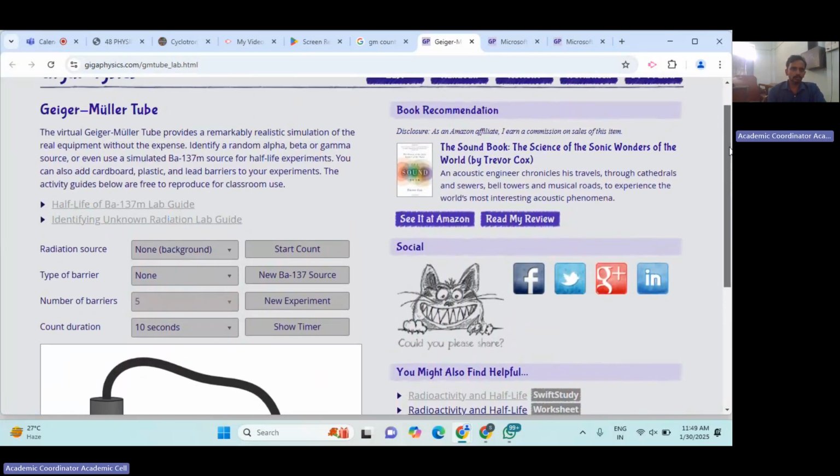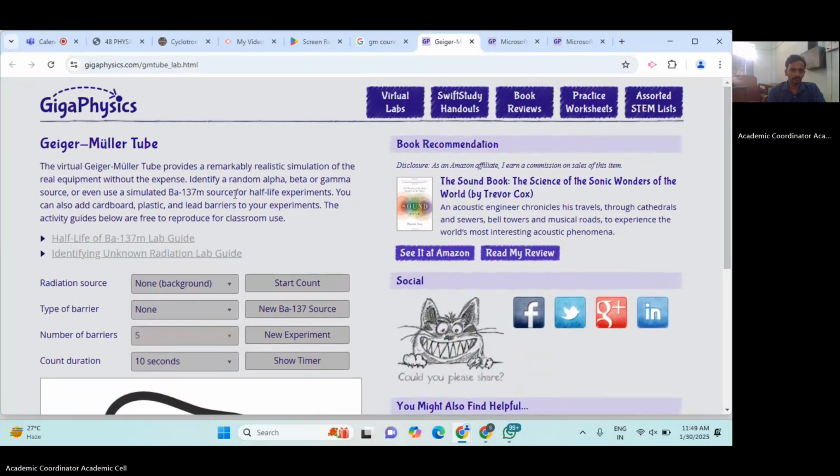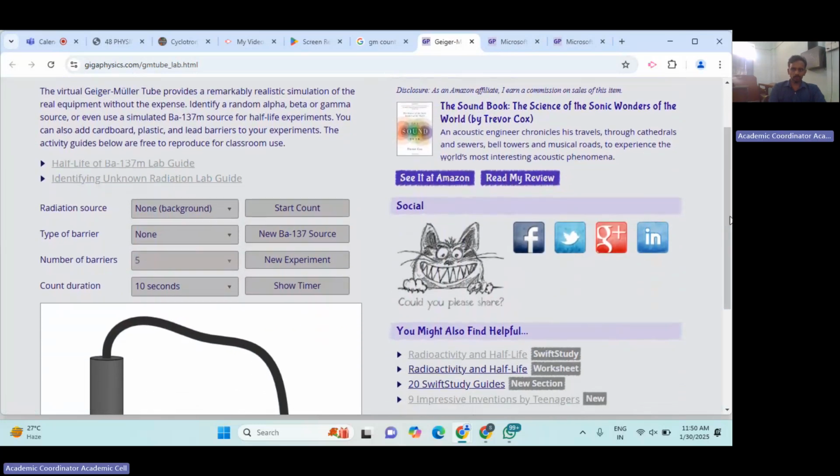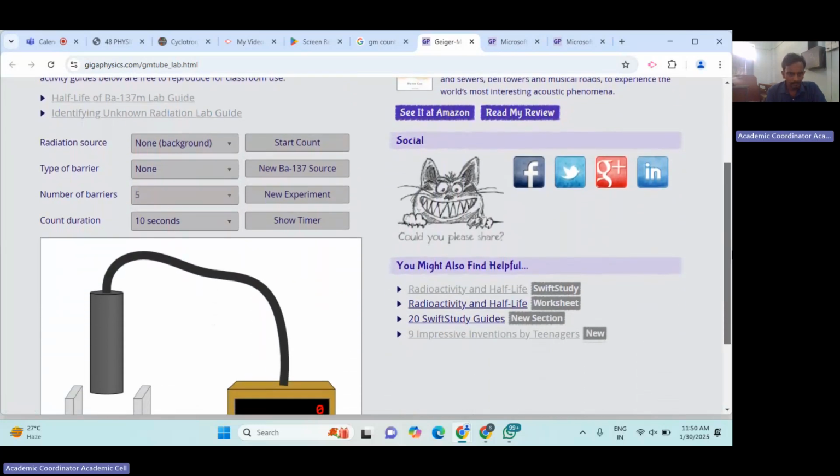Links are provided for the lab guide for identifying the half-life of barium-137, and another for identifying the unknown radiation. These are the two experiments that you can perform using this simulation. So let us explore what options are available here.